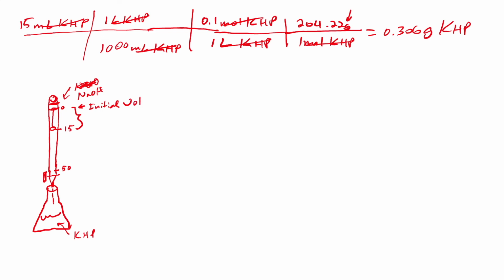Is that one? And this is your final volume. Okay? That's your final volume. The reason why that's important is because when you get into the lab, there are tables in there that ask you, what is the burette reading for the initial? What is the burette reading for the final? That's what you're trying to do, okay?